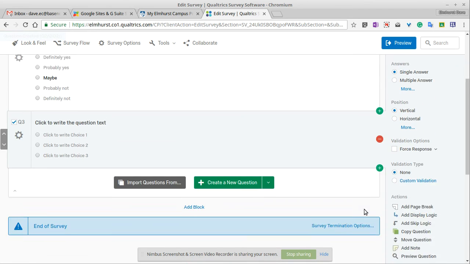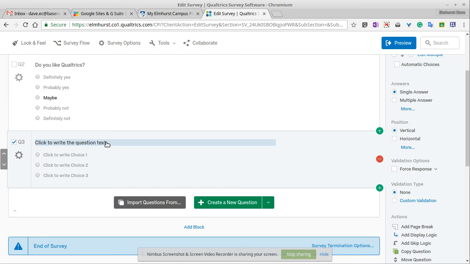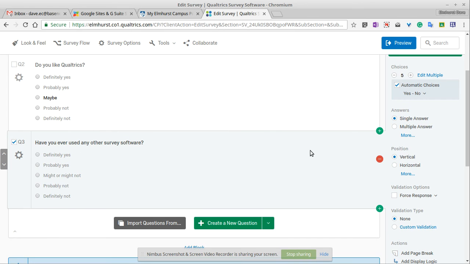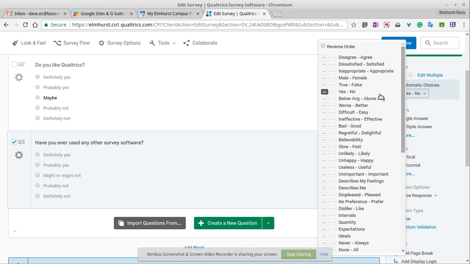And once again, it's a multiple choice. In this case, I'm going to say, have you ever used Qualtrics? Once again, it chooses this, which is not all that great a choice on its part. So I'm going to change it.